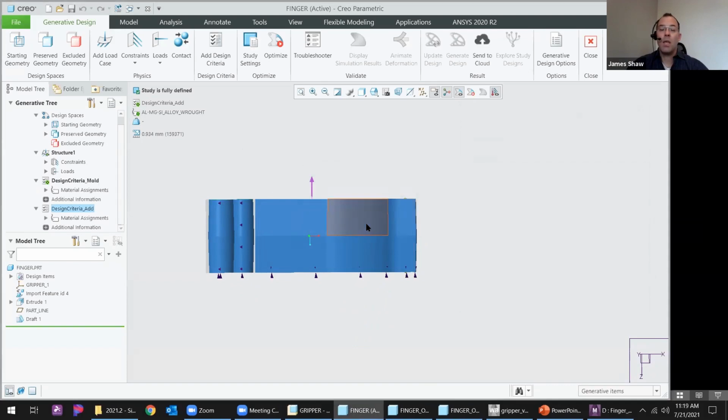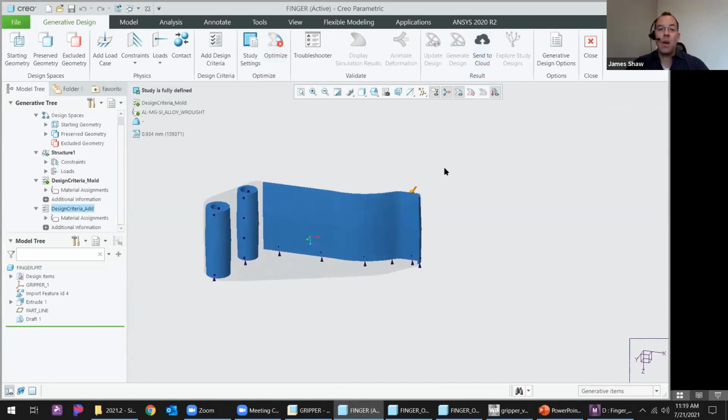In a typical workflow, I would hit the optimize button here, or there's also a cloud version. I can send it to the cloud. You can see this icon here. These two probably ran somewhere around 5 to 7 minutes each, and this is a pretty typical laptop. I have 6 cores and 4 gigs of RAM, so this should be a typical design engineering laptop. If I were to send it to the cloud, both designs would be back in about 3 minutes, so a little bit of time savings there.